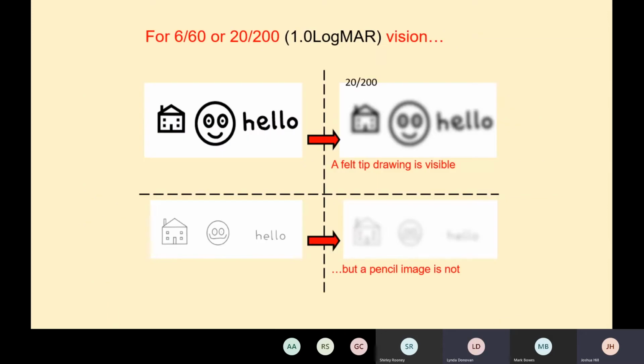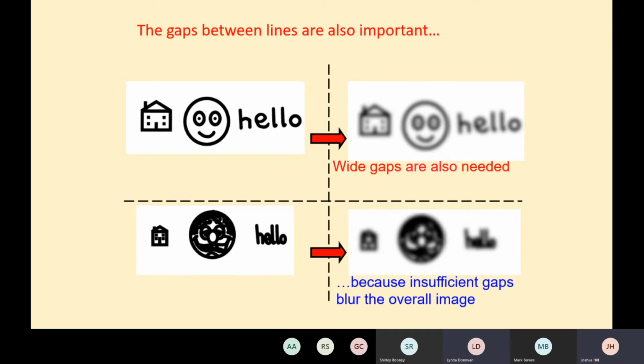So these are examples of the sort of vision that Eddie has. The images on the right-hand side are an approximate of the vision Eddie has. So using anything with a dark, high contrasted line is much more preferable to using pencil. So we would advise using things like a dark pen. Also, this gives an example of the clutter. This is why Eddie needs double line spacing, because when things are too close together, it makes it much more difficult to access.